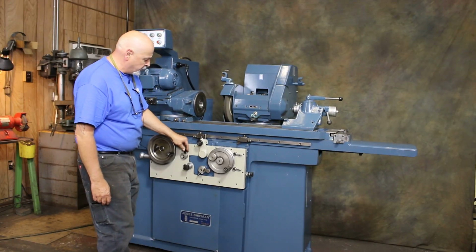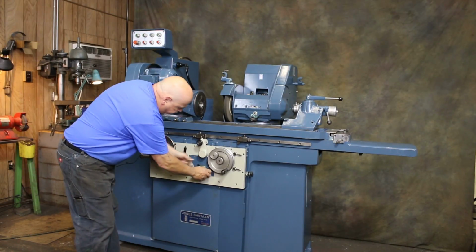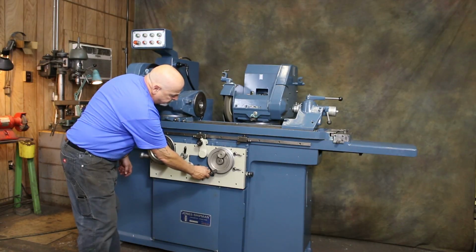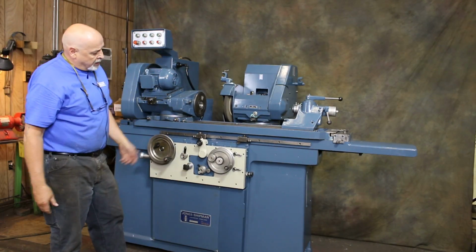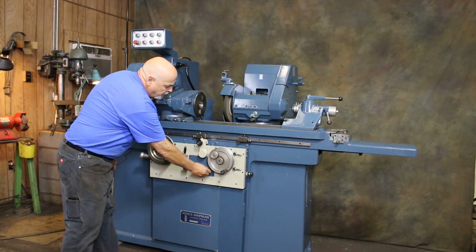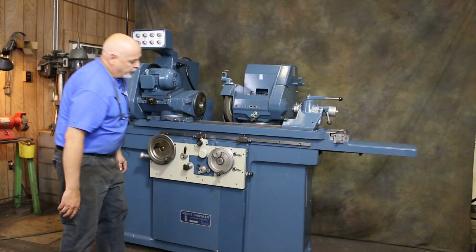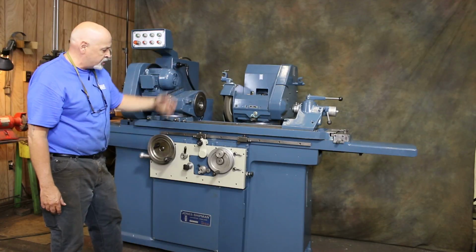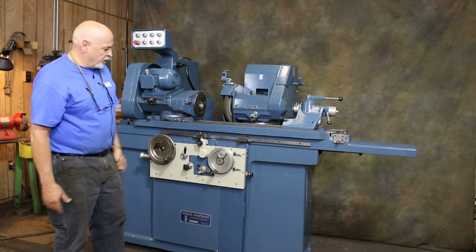We could stop the table, and with this knob here, if I rotate this and turn it around, we have a plunge feed that you can slow down with this knob here. Okay, that's 0. We'll do that again. So that's a plunge feed. Notice it's feeding, but the table's not moving. And the frequency of this can be dialed in so it goes slower. The table's not moving, but the slide is moving in onto the workpiece. And when it gets down to 0, it stops.